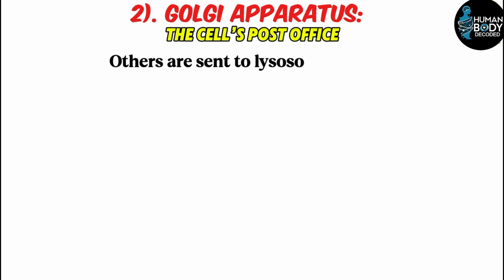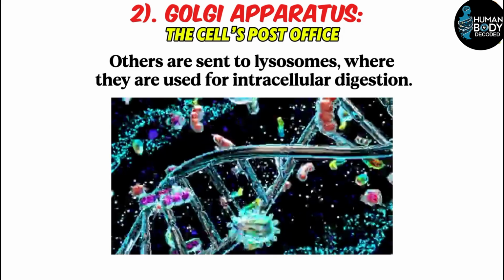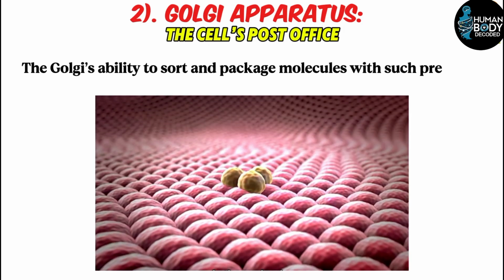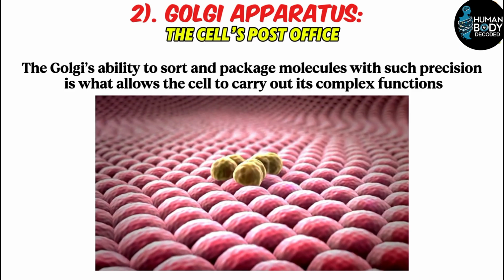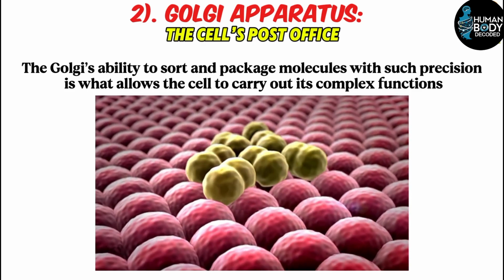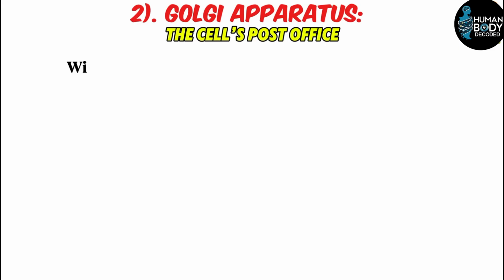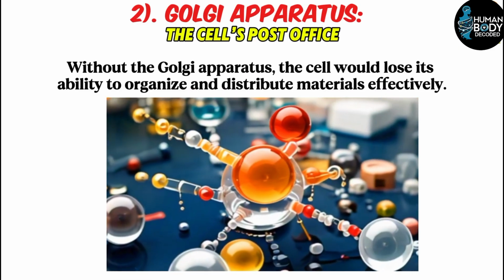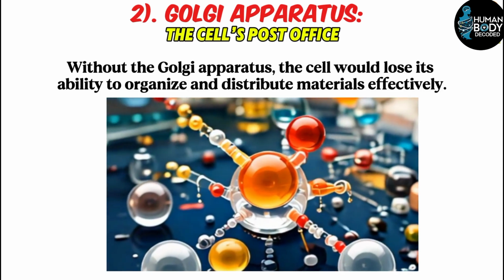Others are sent to lysosomes, where they are used for intracellular digestion. The Golgi's ability to sort and package molecules with such precision is what allows the cell to carry out its complex functions. Without the Golgi apparatus, the cell would lose its ability to organize and distribute materials effectively.